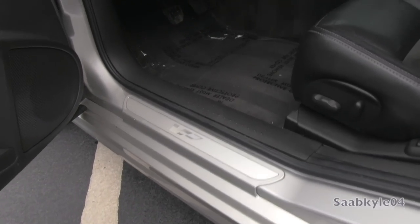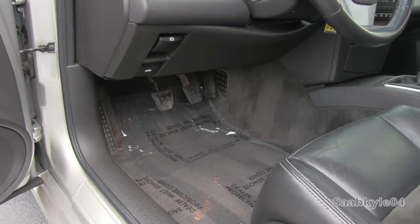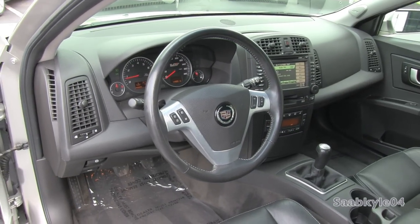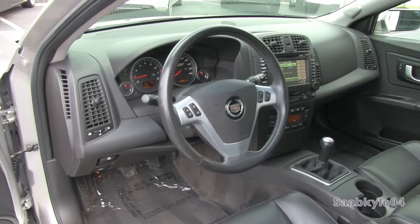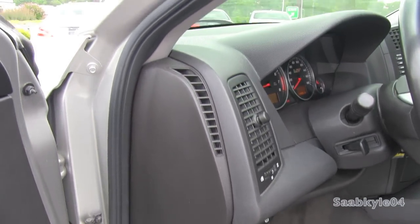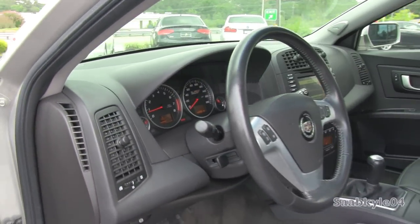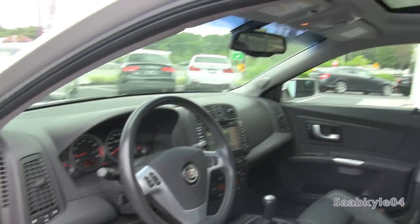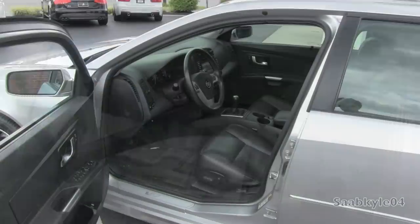Of course, there's two airbags in front, but there's also side airbags for the front and curtain airbags both front and rear. There's unique aluminum V entry guards down below in the threshold, as well as a standard tilting steering wheel. Your trunk and parking brake release is located down below, and the dash that also features the rubberized soft touch material. A power sunroof represented the only available option.